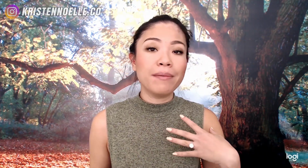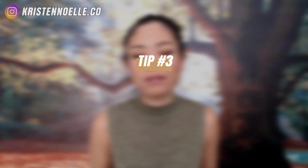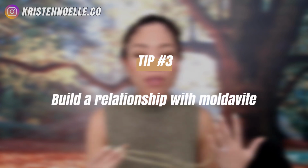But personally, I really like the very first step, which is to set your intention first. So this could be done in a linear way. You can do this step by step. But if you don't build that relationship with Moldavite and you just go ahead and charge it without setting your intention, then it's still charged, but you don't have that relationship with it, right? And that actually brings me to my last point when it comes to charging your crystal or charging Moldavite, which is to actually build a relationship with your Moldavite.